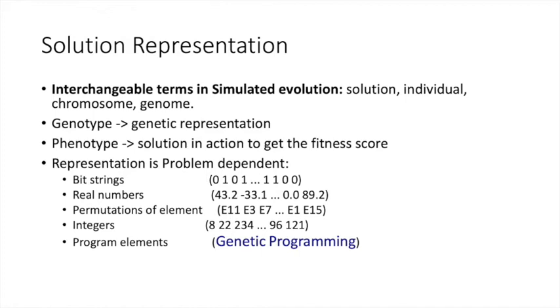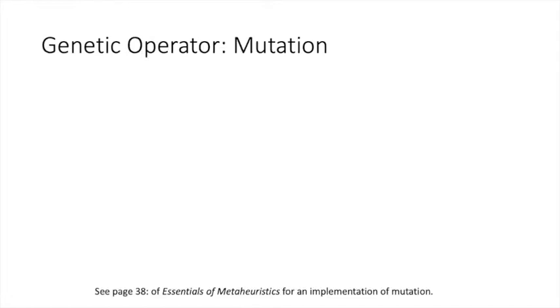When we evolve computer programs, then the GA takes a new name. They are no longer called genetic algorithms, instead they are called genetic programming. Essentially, GAs can evolve any kind of data structure as long as you can define artificial genetic operators of mutation and crossover for them. So let's study the genetic operators.